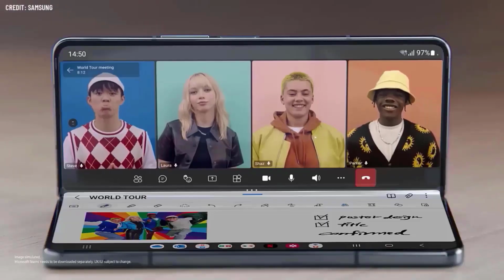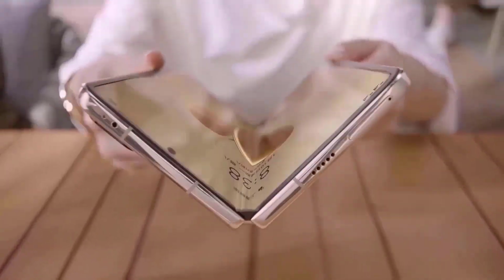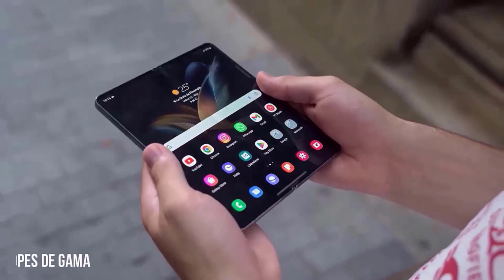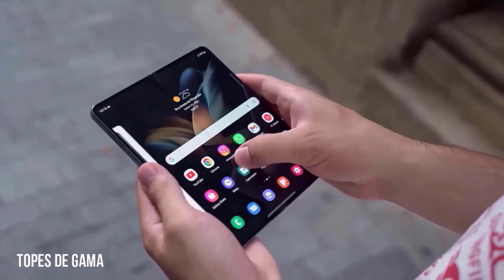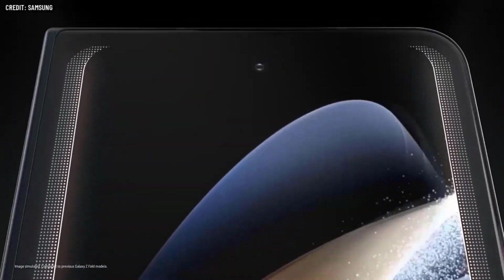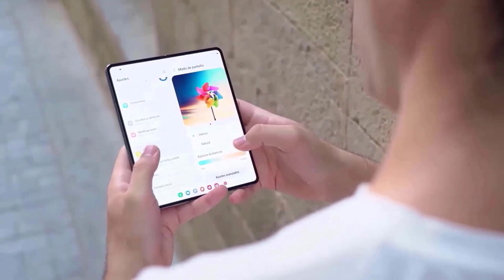This year we get to know that Samsung is going to use a new stacking technology, which helps Samsung put a bigger battery in the same size as the rollable batteries, which means we can hope to get a bigger battery on the Z Fold 5, potentially bigger than the 4400 mAh battery on the Z Fold 4, and better charging speed, 45 watt instead of 25 watt on the Z Fold 4.